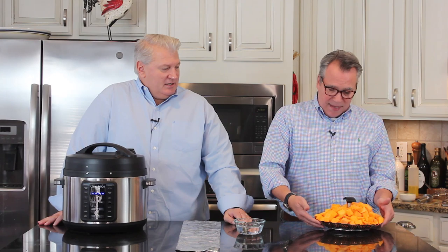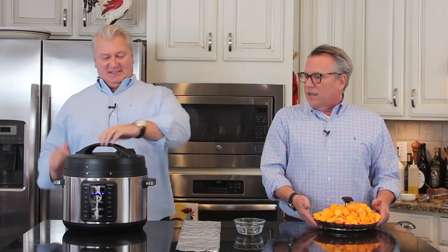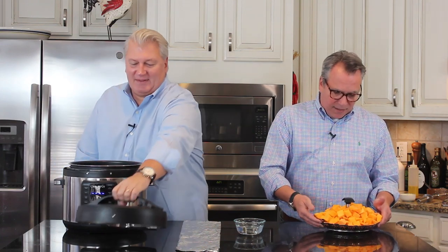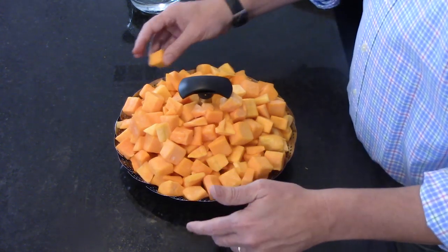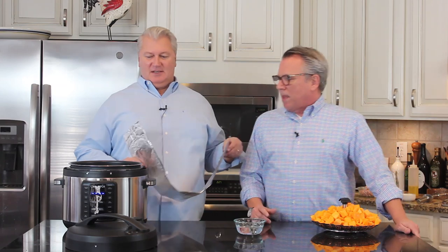But anyway, now we are going to use the steam function on this. We are going to steam this, and it does it in literally a matter of minutes. We're going to use a couple of different functions, but steam first. I have got a steam basket. You can't really see it right here, but this is a basket, and these are easy to get. You can find them anywhere, but you need something.